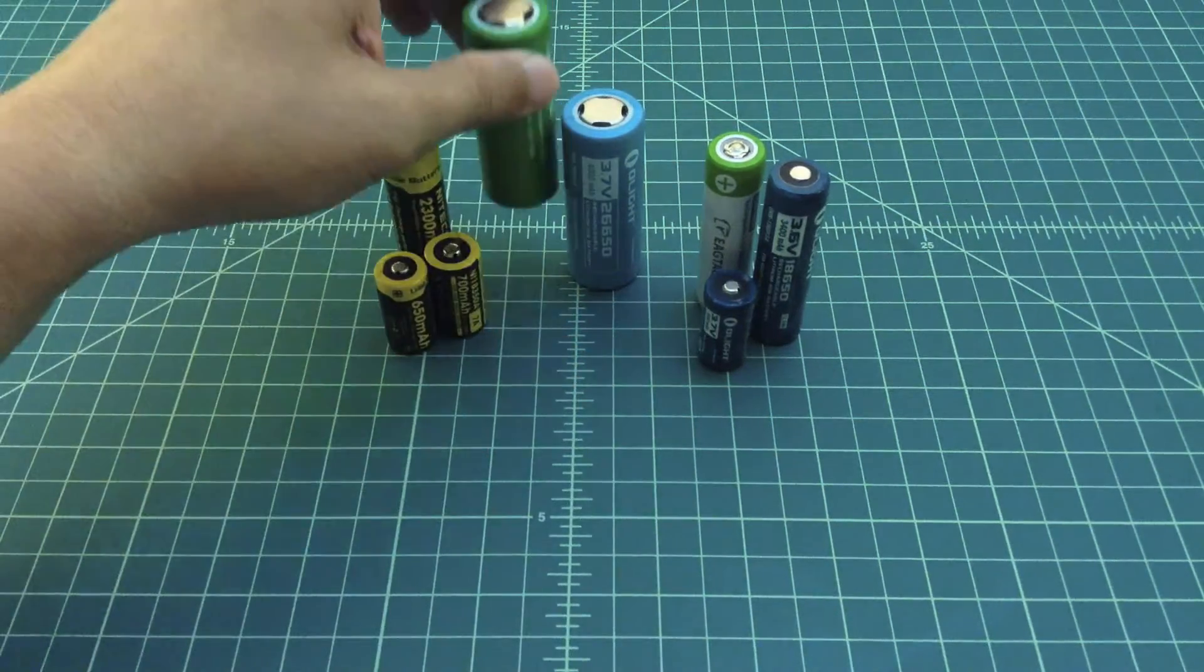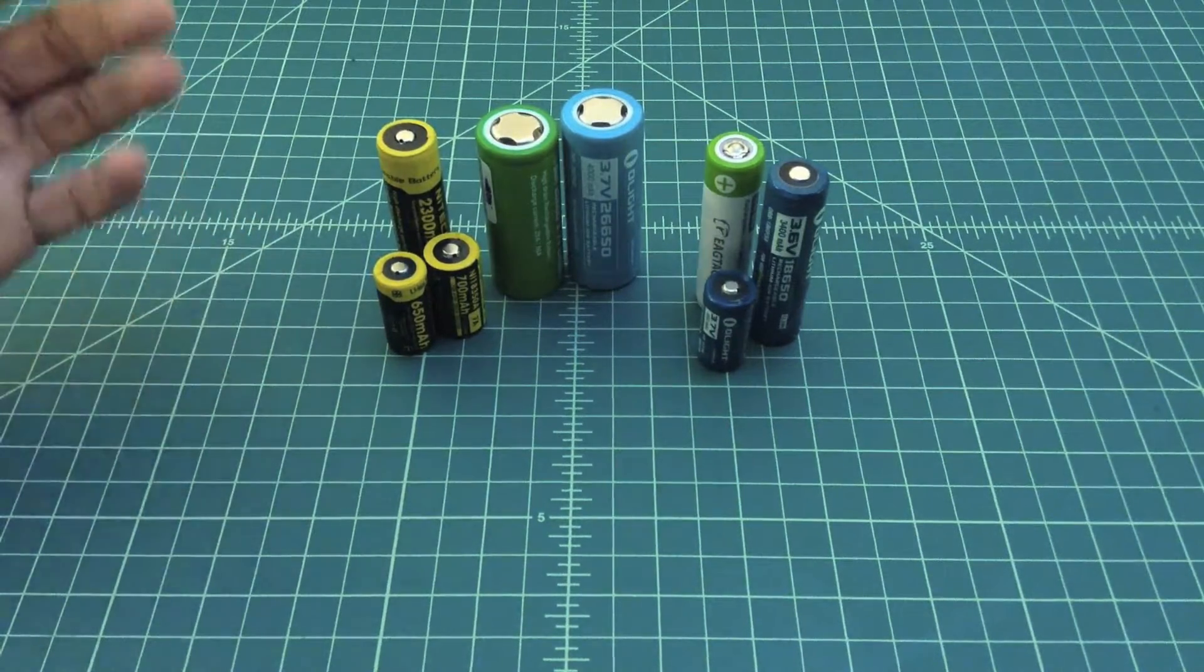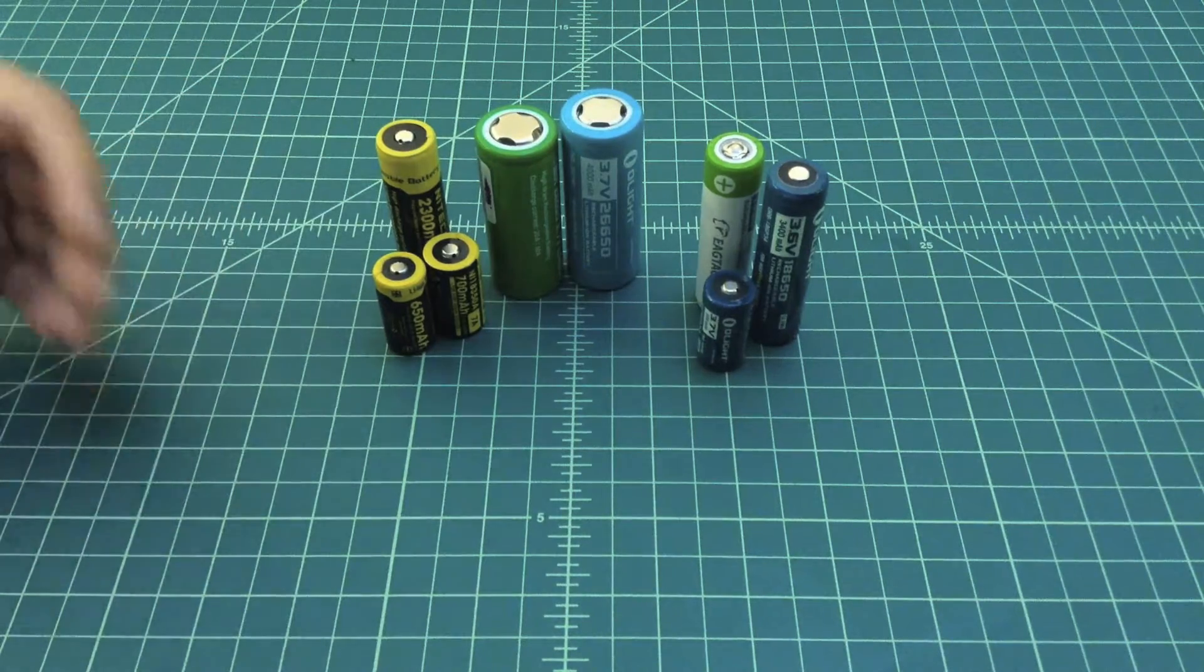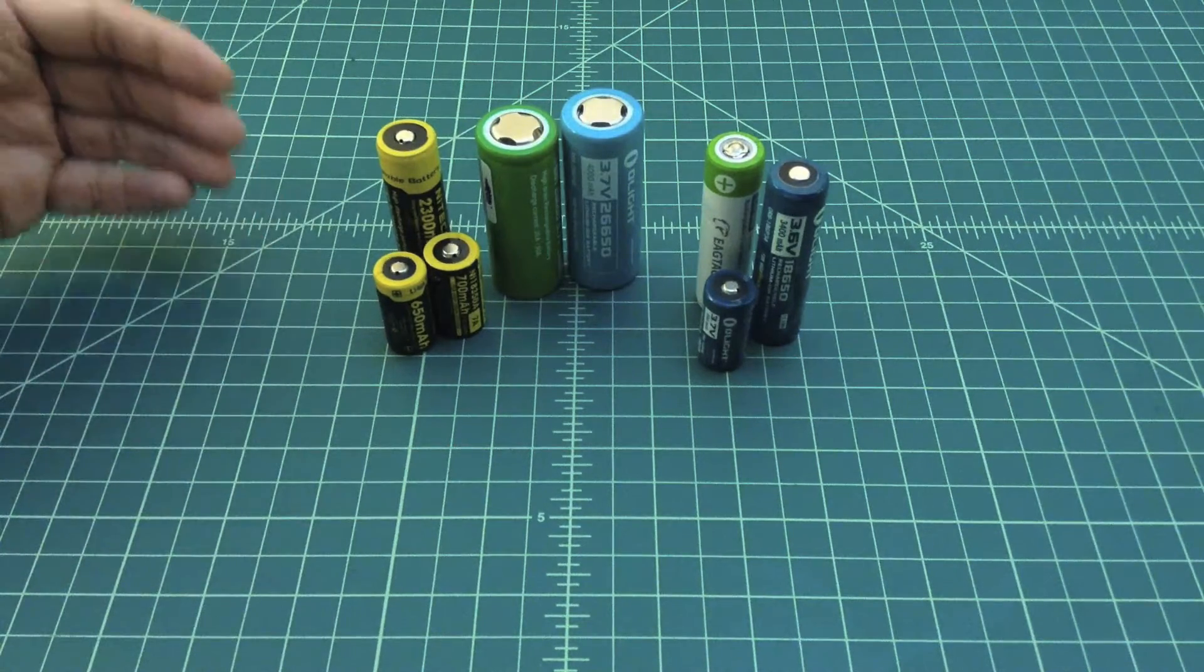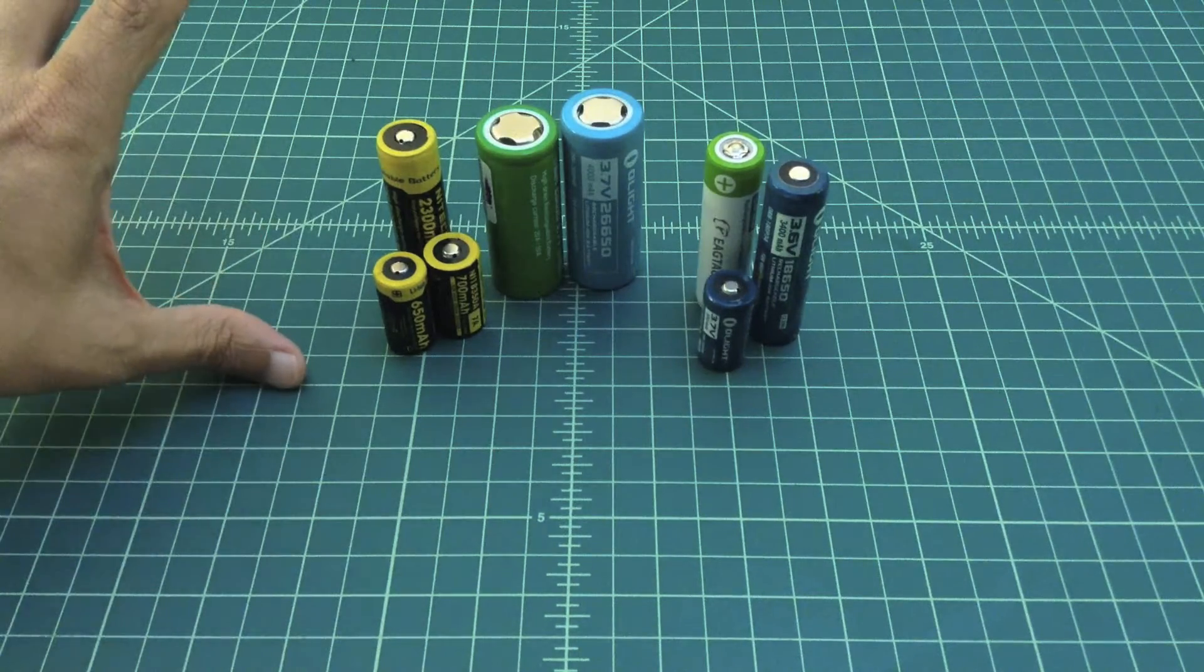Now pulse rate is more important for vapes than it is for flashlights, or it's more important for cameras than it is for flashlights. When you have a flashlight, you want to make sure that you're delivering the same amount of current in a continuous fashion to maintain a consistent brightness.